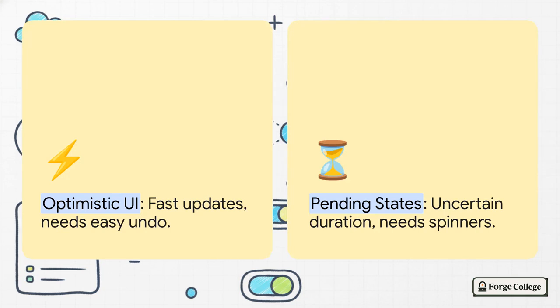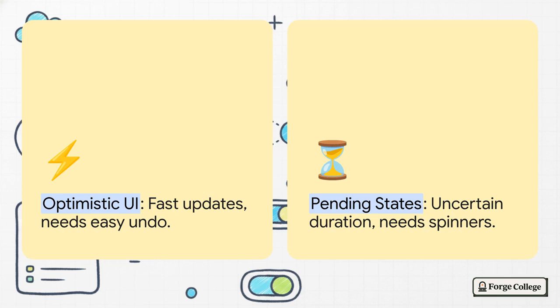Now, because Solana is usually lightning fast, you might be really tempted to always rely on optimistic UI. That's where the screen immediately updates to show a successful action before the network actually confirms it. It feels snappy. But you must choose carefully between the celebratory speed of optimistic UI and the realistic communication of explicit pending states.